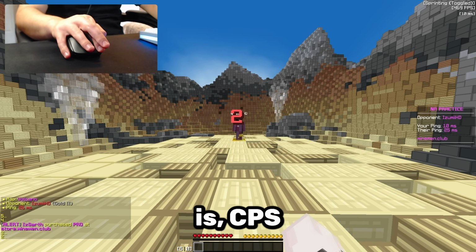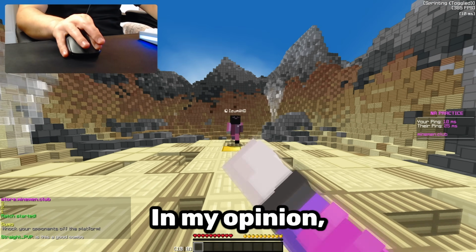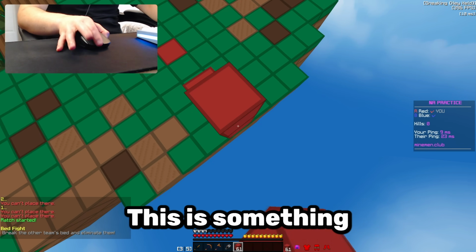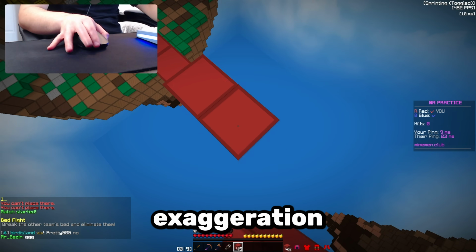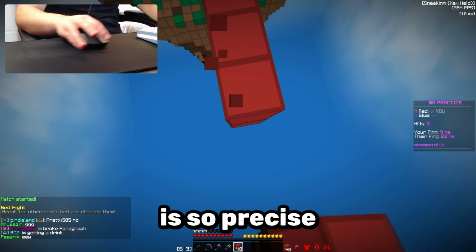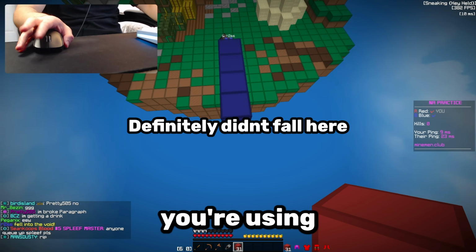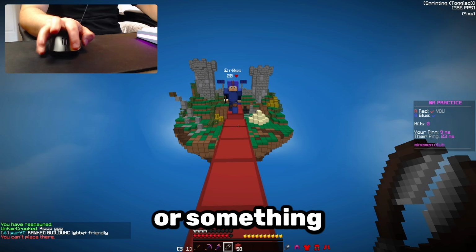The thing is, CPS isn't the most important thing about this mouse or even what sets it apart in my opinion. It is the insane glide and precision I get with it. This is something that I can only describe as unparalleled so far, and that's not an exaggeration. This mouse is so precise and the weight distribution is so amazingly centered that it's not like you're using a mouse to aim, but it's more like you're using an extension of your hand or something like that.